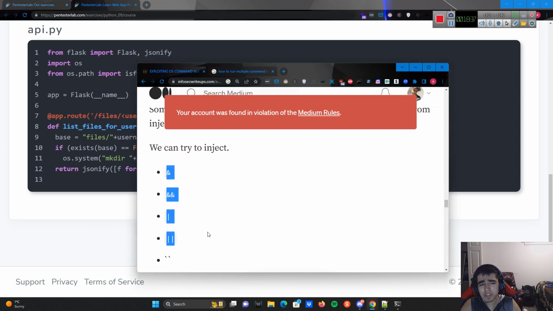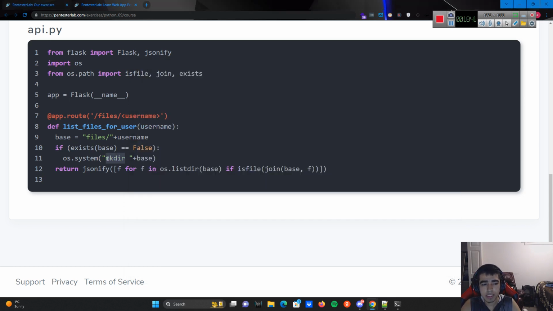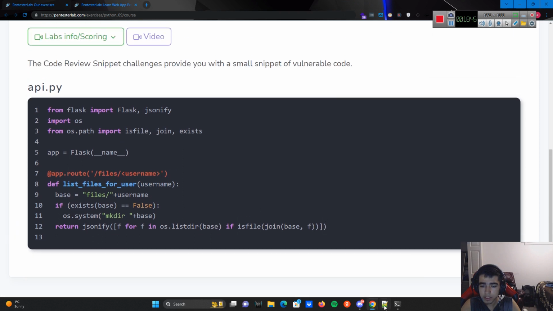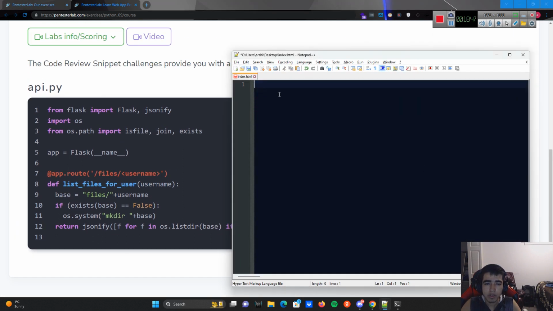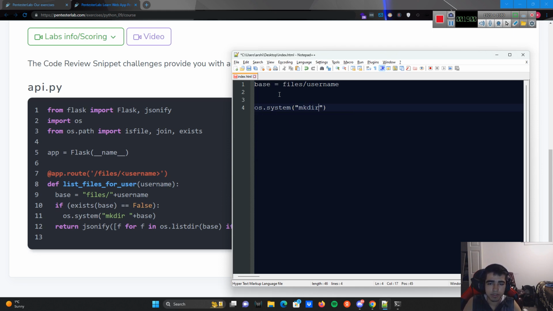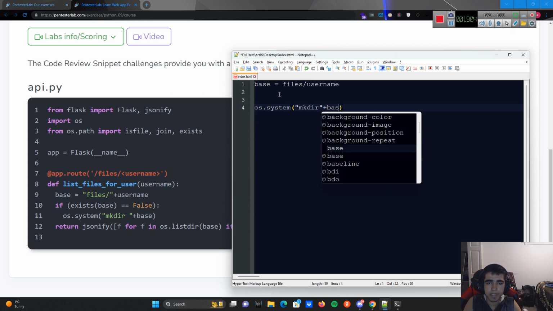And what does that mean? The meaning of this is like "and". That means execute the mkdir command and execute my command. So the hacker will simply say, okay, we have base files slash username, and we have os.system mkdir plus base, right?